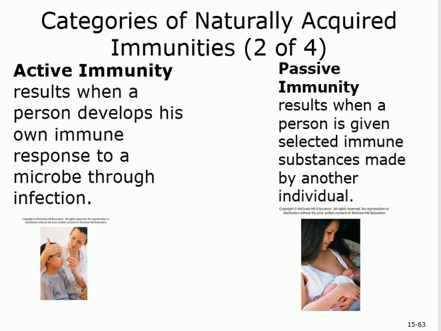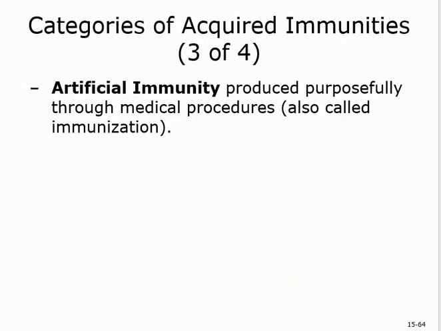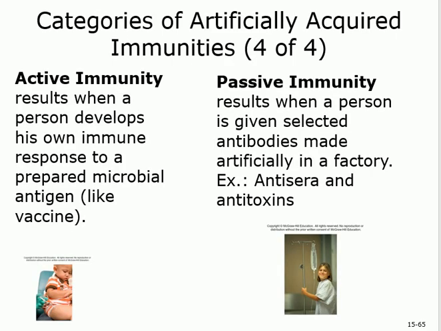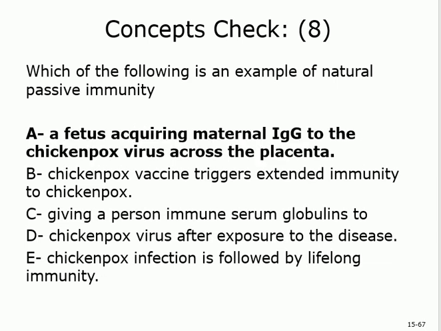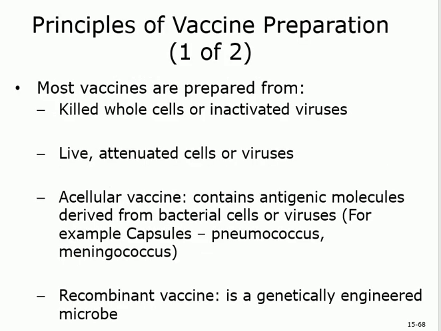So did you get the scenarios? Yeah. So this is artificial, something that's induced. It's not something that's naturally happening. Active and passive. Okay. Can you answer this question for me? Which one is natural, passive? The first one, natural and passive. Isn't it? Yeah. Is that easy, the 4 scenarios? Okay.